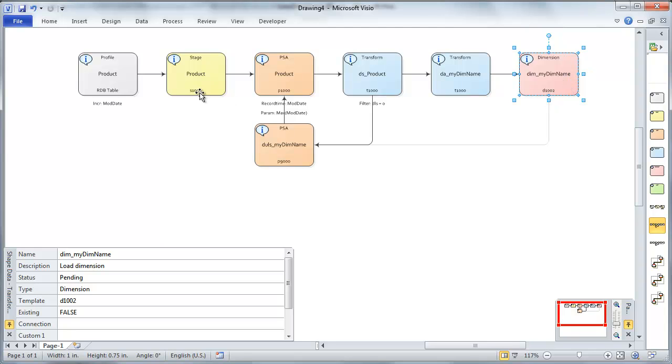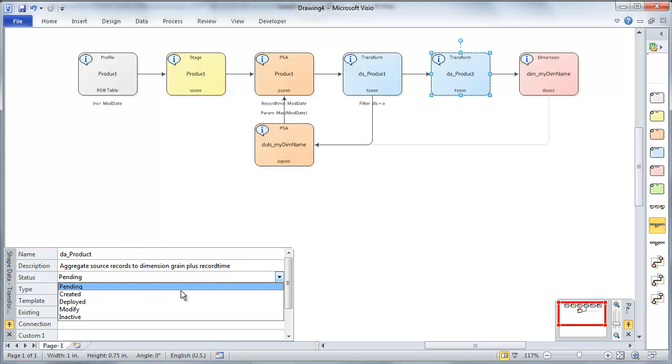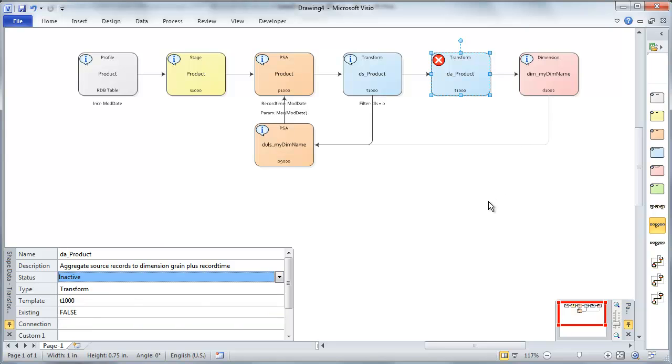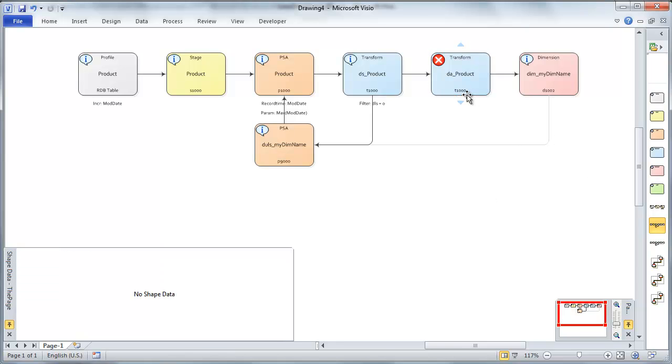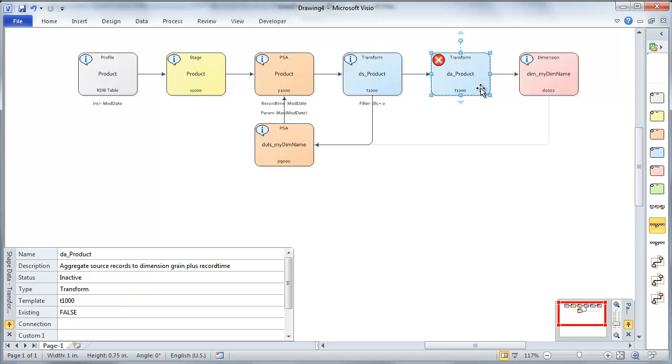Now, since I know that my source has a primary key of product ID, and I know that my dimension has a dimension key of product ID, I don't need to apply any aggregations here. So what I'm going to do is just go ahead and inactivate this component. I could delete it, but I'm going to leave it here just for simplicity. Okay, so we don't need a DA.